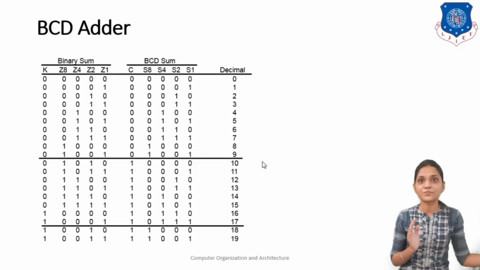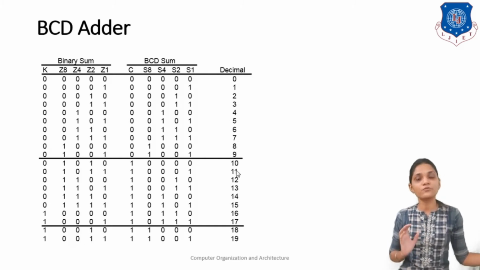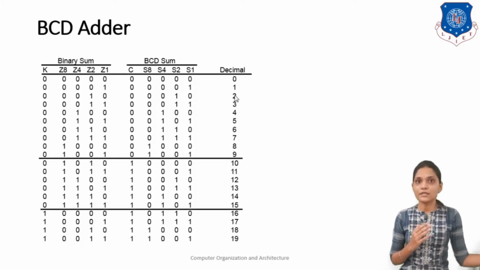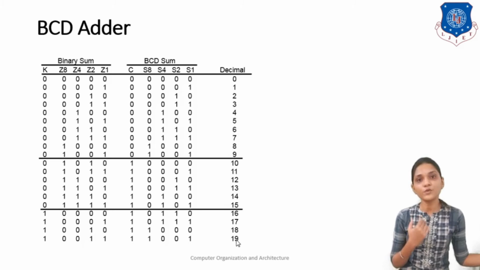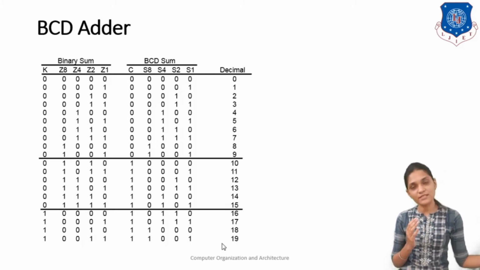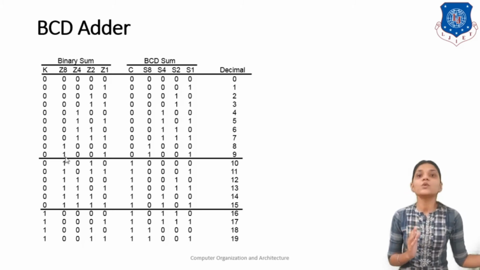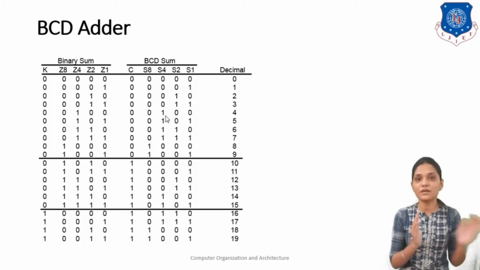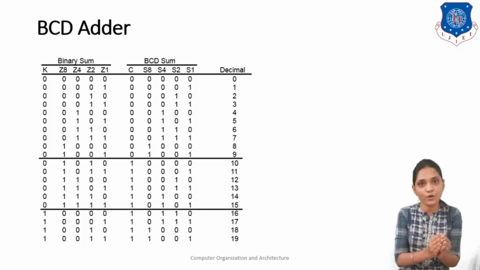It can be given like this. For example, if we consider this is the result of your summation, it can be 0, 1, 2, 3, 4 up to 19. It will not exceed 19 because our maximum number is 9. So the binary sum has 20 possibilities, but we have to represent this result in the form of BCD only, because our numbers are in the form of BCD and the result should also be in BCD.